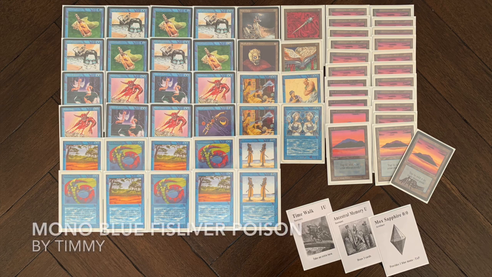And here we see my deck, Fishliver Poison. So the first thing that I want to discuss are those three proxies you see there at the bottom of the deck photo. So this deck was made according to the Northern Paladin rules. And I played in a duel, and actually, I took it with me and also played it against Yup for this match.